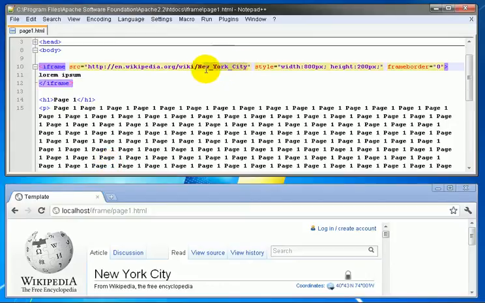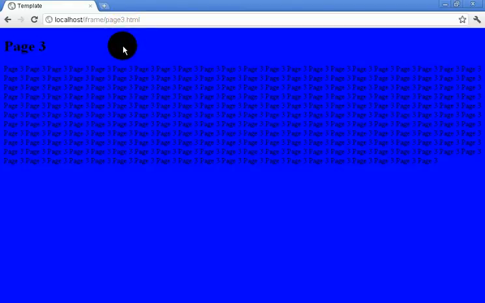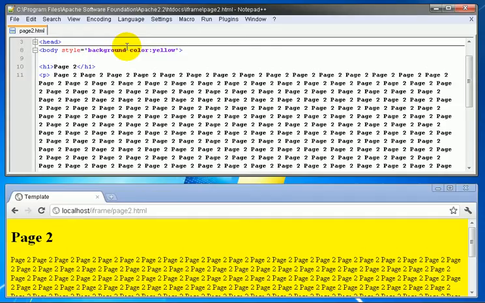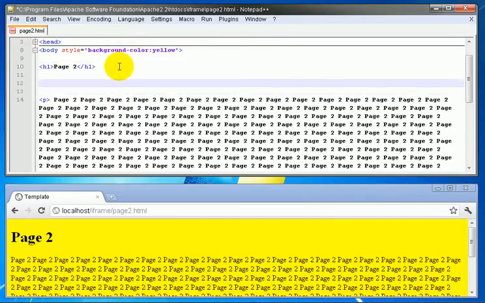Now we'll see how links leading from an inline frame work. I'll get back to our original example. I also prepared a third page and made it blue so we can easily distinguish between the three. Now I'll switch to the source code of the yellow page. That's the page that is inside the iframe. Now we're going to work with its code. I'd like to link to our blue page from this frame. You must be wondering how I'm going to do that.